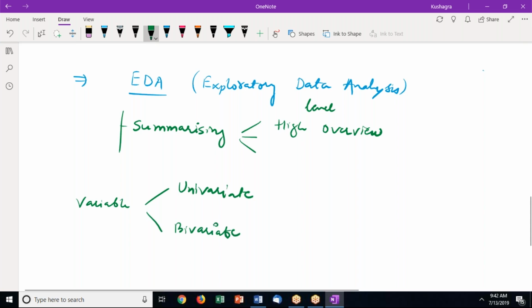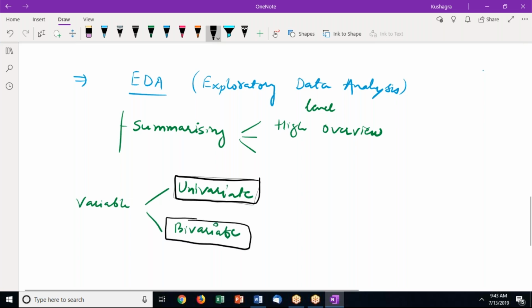We'll understand both of that. Univariate would primarily be exploring each individual variable. If it's numeric data, you explore it in terms of mean, median, mode, the frequencies, the distribution the data follows, and the variability in the data. And if there are missing values or other problems in the data, you would want to see all of that for each individual variable.